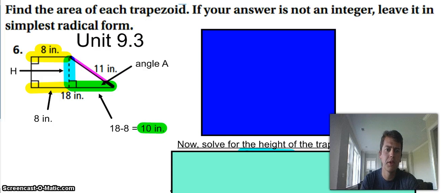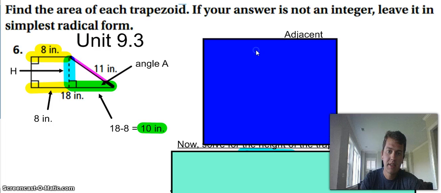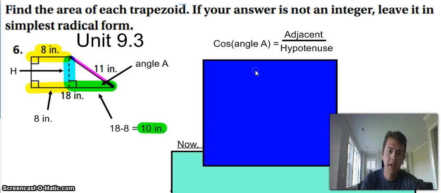So the first thing we want to do, working towards finding this height, because if we're going to find the area, we're going to have to know the height, is to determine the degrees of this angle right in the corner, because from there we can use trig to help us solve for that height. So I set up the trig function for cosine, and I use cosine because I have the side that's adjacent to the angle that I'm trying to solve, and I have the hypotenuse.